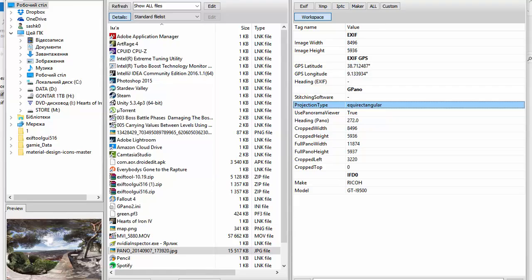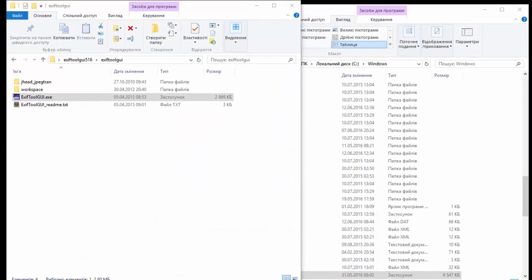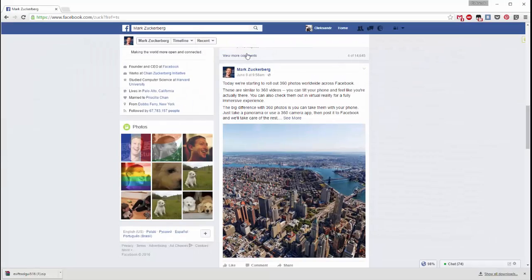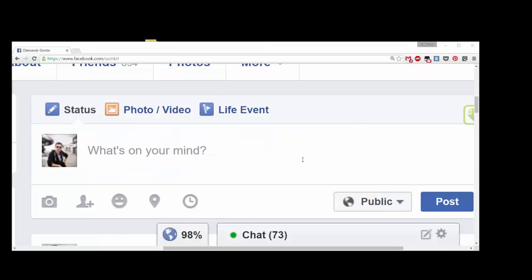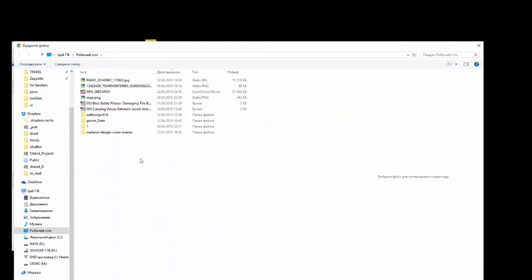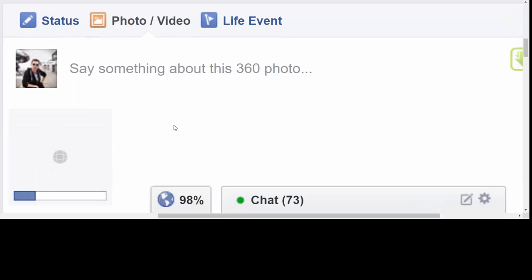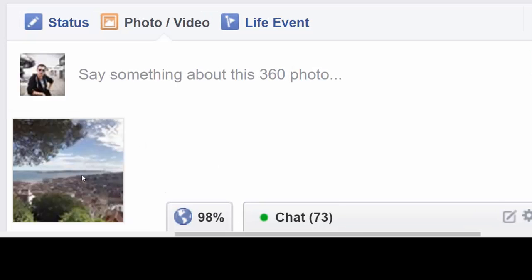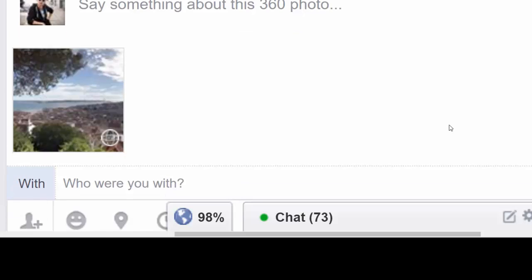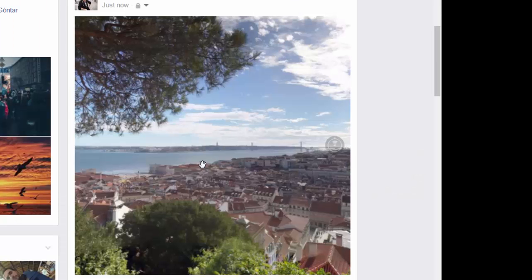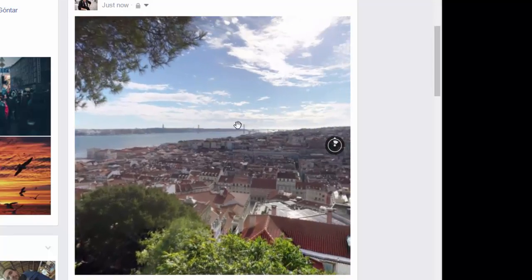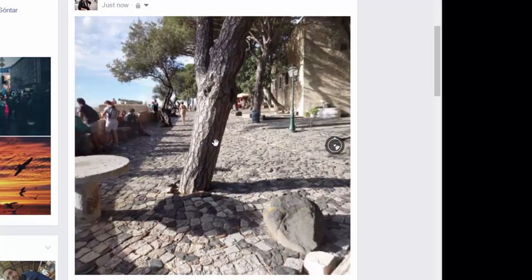Now we have this picture, and I hope it will be recognized as a normal panoramic photo. So now when we pick that picture from the source, as you can see, it showed up this icon, and it's right in 360 degrees and so on. Let's wait while it uploads. Yeah, so when it loads properly as a panoramic, it will show up here, and then you can just post it. So now, as you can see, without any specific camera, we have a normal panoramic photo.